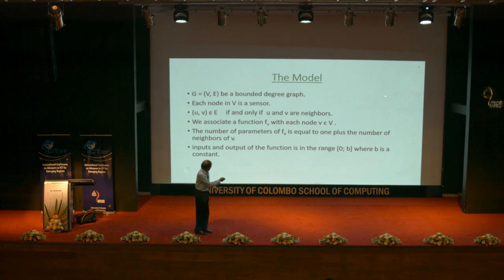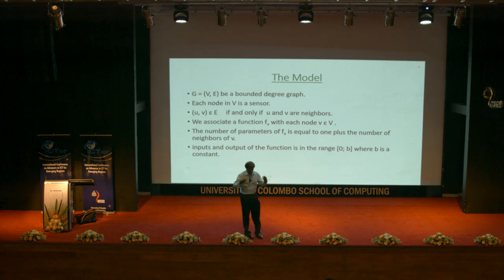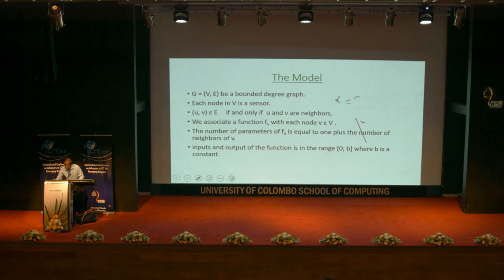Basically, you have a bunch of nodes, right? You're sitting there, listening for the values. When you listen to the values, you don't get exact values. There's noise around it, so you get some value x, and the value that you get is based on a function f. It's based on some function of v1, v2, up to vb, including you. These are all your neighbors and including you. So the value sensed is based on your neighbors' values and your value.